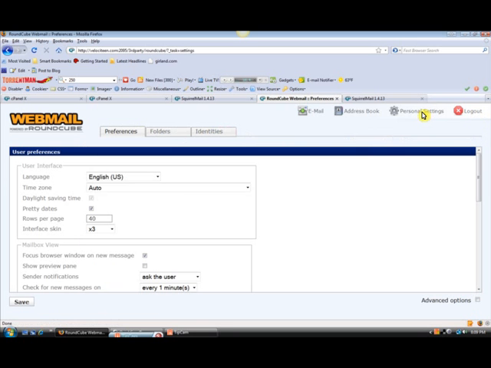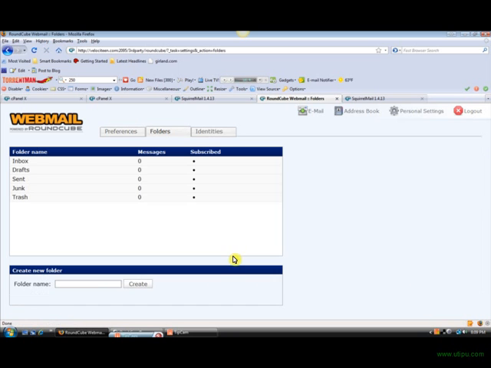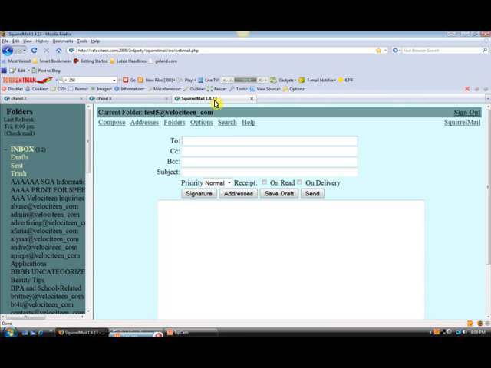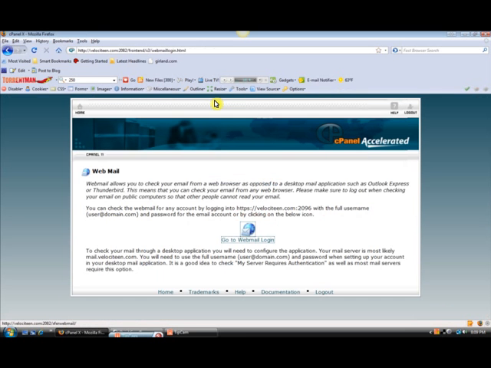And then in order to view that, if you were logged in as the administrator, you would go to personal settings and then click on folders, and then somewhere down here there will be options to subscribe, and then you scroll down and check off the checkbox under the subscribed column. See right there? It's not viewable on this one because I'm on the single email address view. However, this concludes the first tutorial concerning various cPanel features.